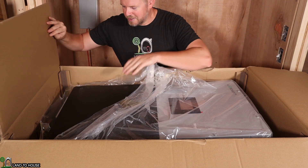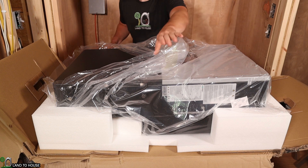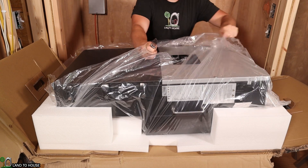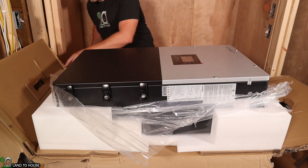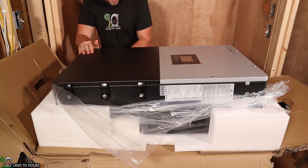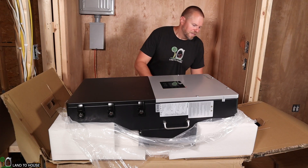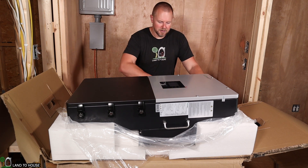Let's go ahead and break this box down and take a look at this inverter. The inverter is tucked away from the box by about three inches, which has prevented any kind of damage — even though the box had holes in it, the inverter was safe. It is now resting on some more foam, so I need to find a way to get this out. I am very excited about this. Let me see if I can free this inverter from its foam coffin — I used to work out, I can do this. It's just 140 pounds.